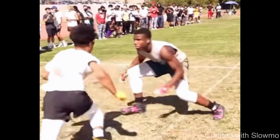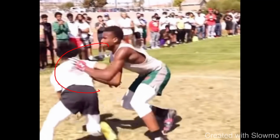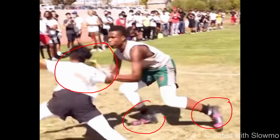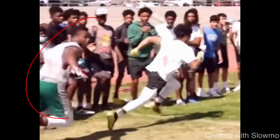So he comes down, we give him this little hesitation slide. Okay, if he lunges at me, I can just dip the shoulder, because I know when he lunges, what does he not have? He doesn't have a base. His feet are too flat. His feet are outside of his frame. And I can easily avoid, restack, and you see how far off balance he is. He's got too much momentum coming at me. If I can just make him miss, he will not be able to stick with me downfield.